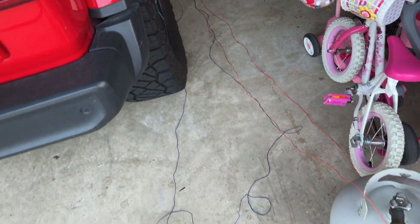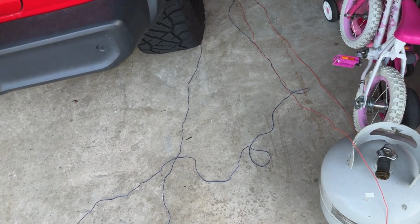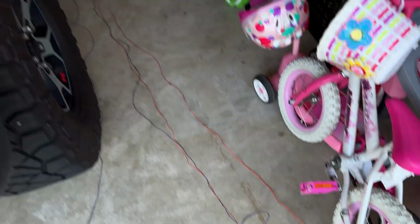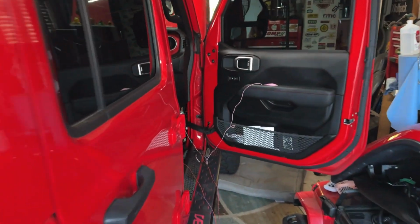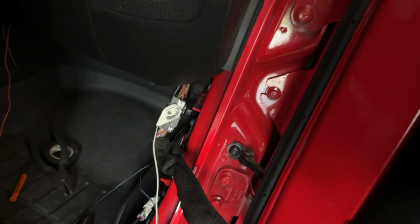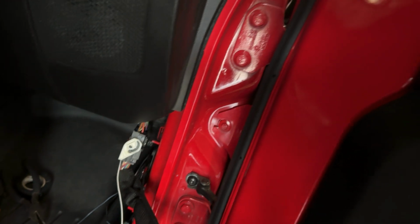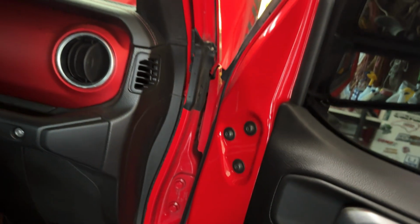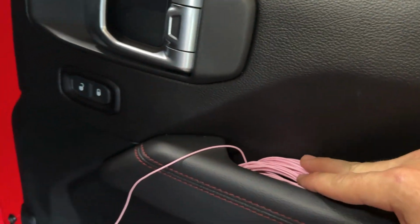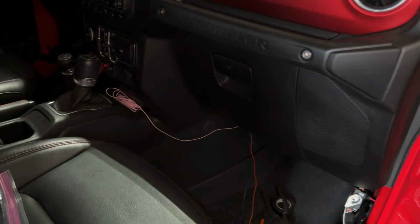So Boost Auto sends more than enough wire, so what I've done is, as you can see, I've stretched it on out and separated it. We're going to be taking the two blue wires and the two red with the orange stripe, and joining those together. They're going to be going through a grommet and up under the dashboard that they point out really well in their video, and they'll go through the firewall into the engine bay, and then we'll be hooking it back up in there. The two pink wires I just rolled up because they'll be staying on the inside of the vehicle.